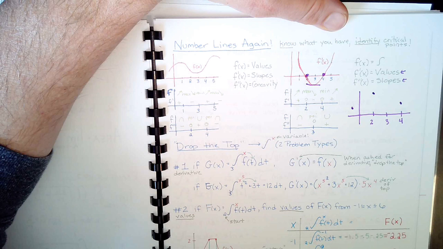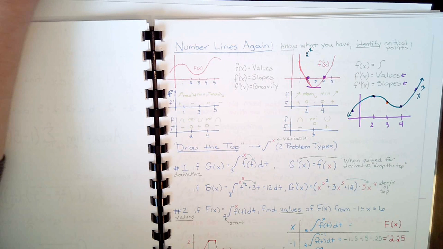So basically what I did first was I just broke this graph up into little pieces of area, and I wrote down the actual values of the area: 0.25, 0.5, 1.5. And what you do then is you build the chart, but you figure out where to start. You're always going to start at the same number as the bottom. So if the bottom one was here, 2, the area between 2 and 2 is equal to 0 because you haven't gone anywhere. As you move forward, you add the numbers on you have. And as you move backward, you subtract the numbers off that you had because they're going in the reverse direction.